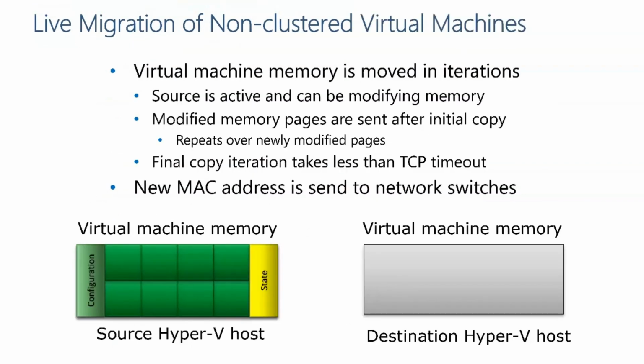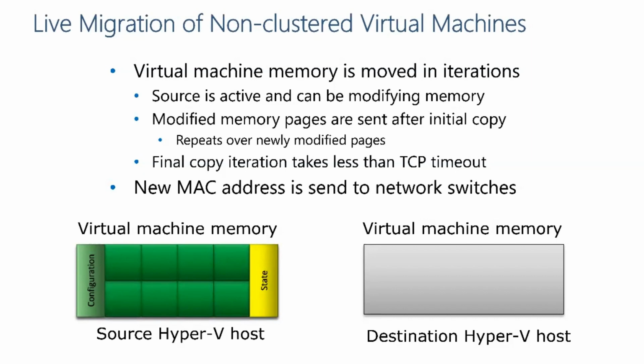So if we look at this diagram, if we're talking about the live migration, the configuration of the virtual machine is loaded into RAM, and obviously what's stored in RAM here, and then the state. So the virtual machine memory is moved in iterations. What does iteration mean? This is first step by step. Yeah, first version, second version, third version. So each version is an iteration, okay?